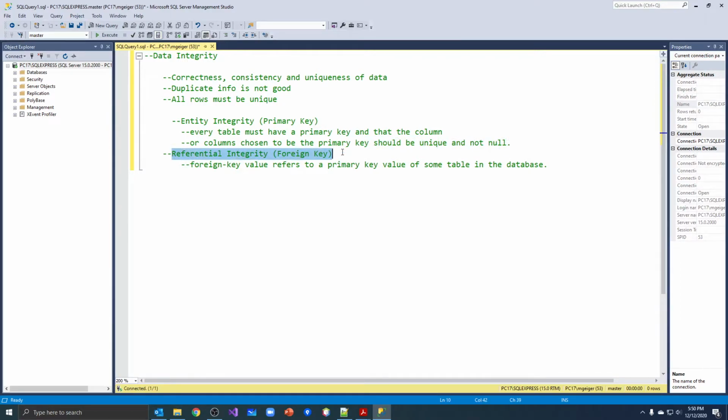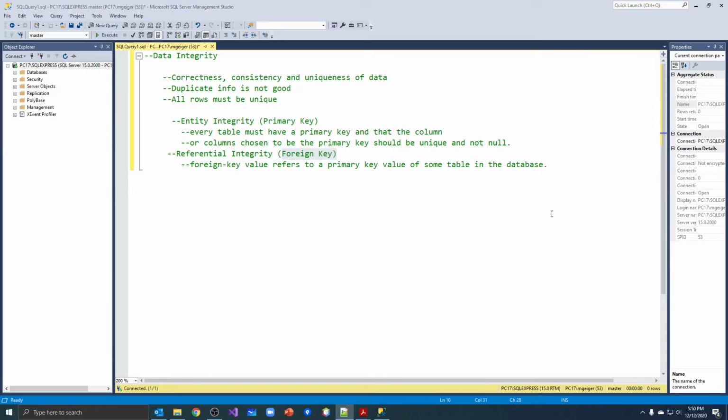We would try to join data, and we wouldn't get things that should have matches. If our business rule says every employee has to be in a department, then it has to be a valid department. So we enforce that idea with foreign key constraints, and we're going to learn how to make those. So we're going to learn how to make primary keys for entity integrity. We're going to learn how to make foreign keys for referential integrity.